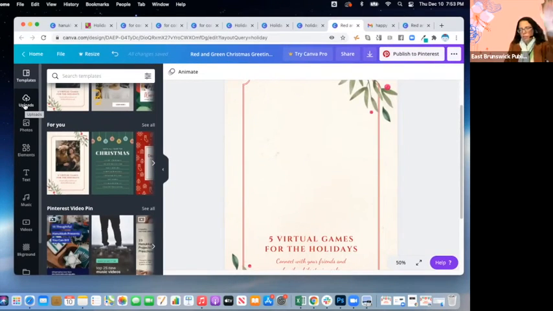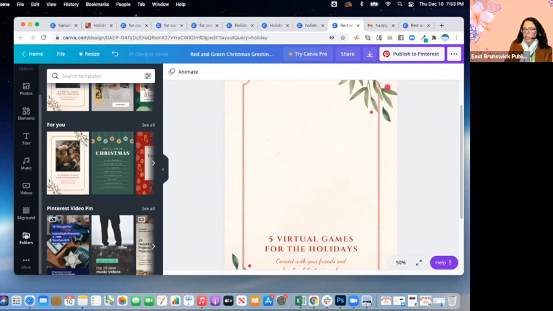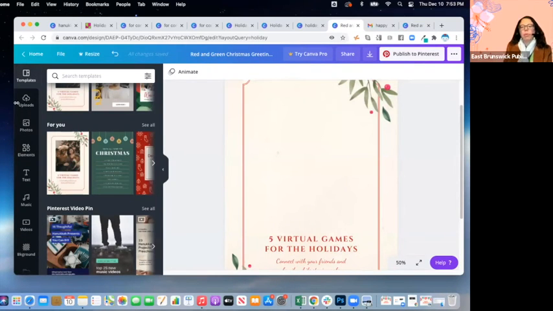Right here it says templates, uploads, photos, elements, text, music, videos, background. If you scroll down, it says folders and more. Okay, so we're gonna go where it says uploads, because you're gonna bring your picture and put it here, right? So we're gonna do uploads.